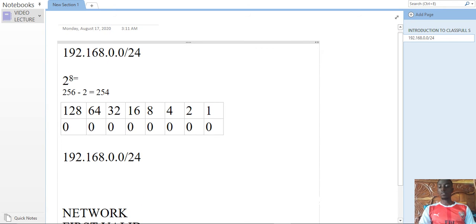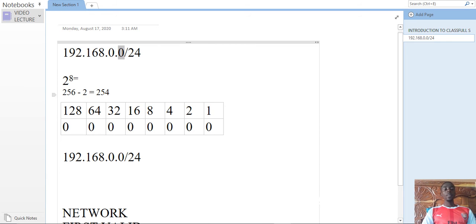So next, we're going to find the broadcast address first. I will always find the broadcast address, then I'll find the first value and the last value, because the network is already given. To get the next network, we'll get to that also. The most important thing right now is how you understand the bit value. What I did was convert these zeros into binary, because 0 into binary will give me 8 zeros. Everything is 0 here for these bit values.